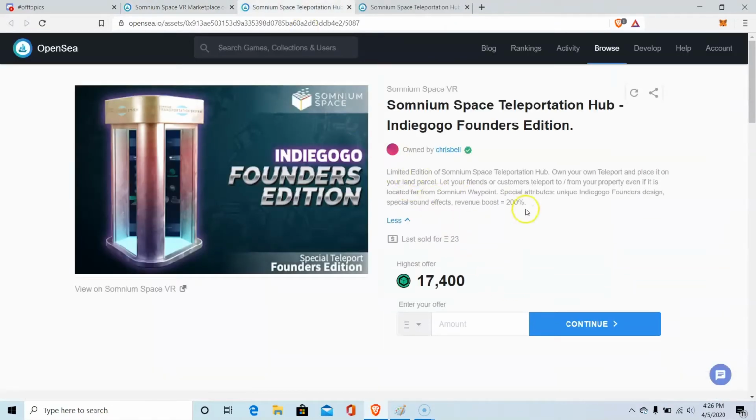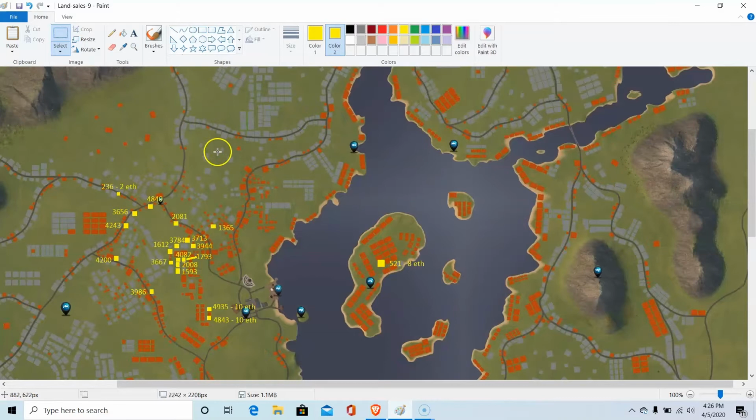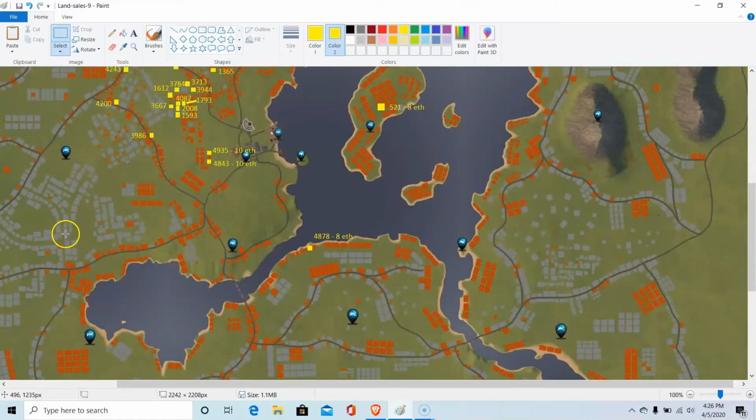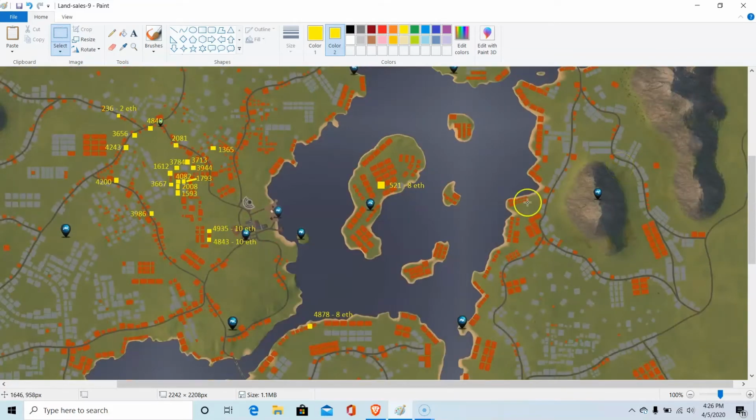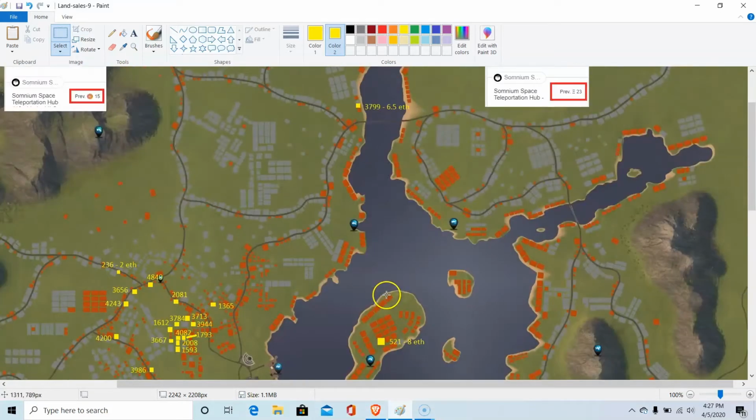When you look at this right here, it shows you a 200% revenue boost because these are going to be spread throughout the entire map here. So imagine, 25 of these spread throughout, and you pay $10 per month for access to all the teleportation hubs. If you're over here and you wanted to visit a land up in this corner, you quickly teleport from one of them to another one, and then you head over here. And the fact that you're putting in a little bit of money, it gets dispersed and allocated through all of the teleportation hub owners, and it gets split.